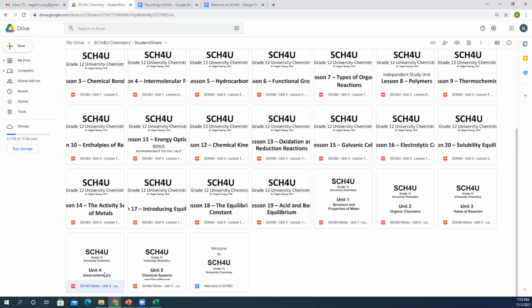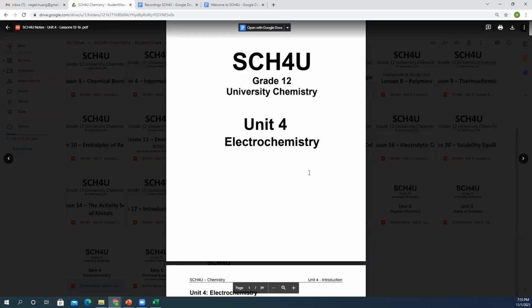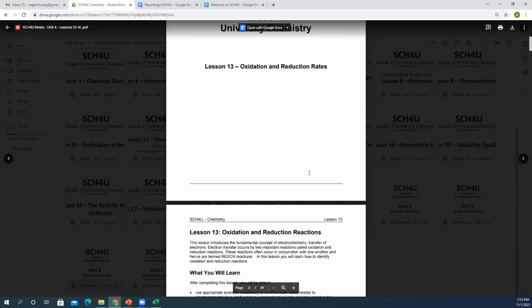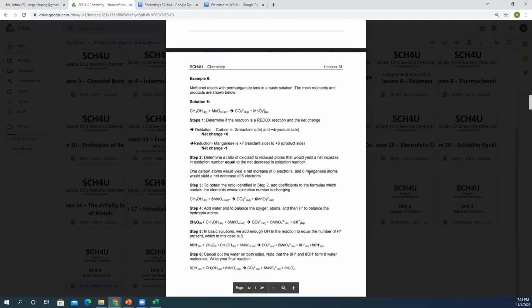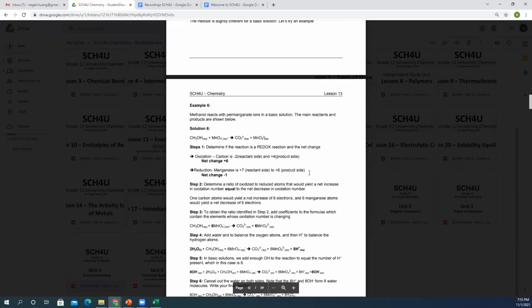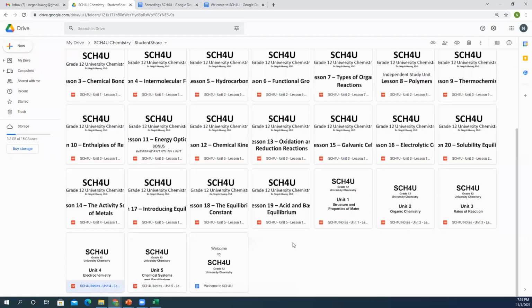So you can go ahead. For example, Unit 4, electrochemistry, we started it today. You can go ahead and look at all of these notes ahead of time and print them if you like and be studying them. I don't see why there's any reason why you shouldn't do that. I think hopefully everybody's been doing that all along, but if you haven't, well, I guess it's never too late to start. So Unit 4, Unit 5, all of these unit lessons are here for you guys to download and print. And then one by one, I'm sharing with you these lessons as I go.